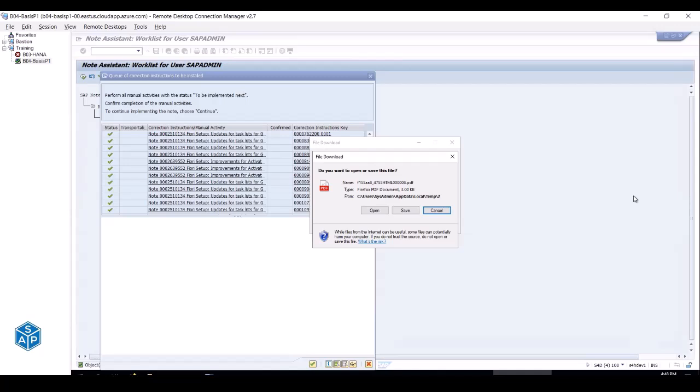See, you need a stack XML file for running SUM. From where will you get that XML file? Through maintenance planner. And when you are running that maintenance planner, how will you run the maintenance planner? I have already downloaded the software. You have to inform that this is the system for which I am running maintenance planner.